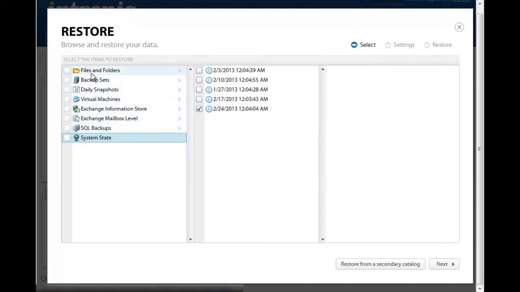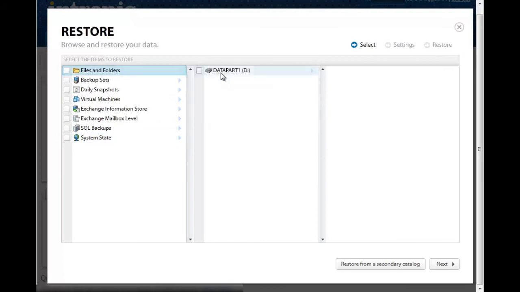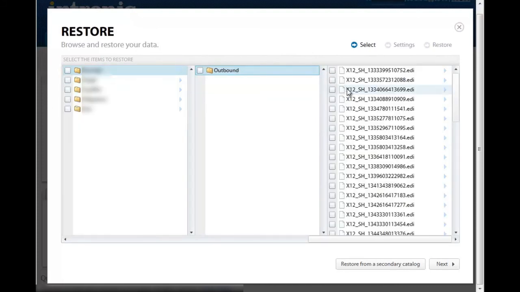In this particular case, let's take a look at the files and folders that exist. So if in fact we wanted to just restore a single file, or a group of files that somebody deleted, this process is going to look exactly the same as how you set up the backup set itself. So you can select files and folders, whether you want the entire drive or just part of it. Couple pieces of information here that we could restore. And so we could pretend that we are just wanting to select one particular file.